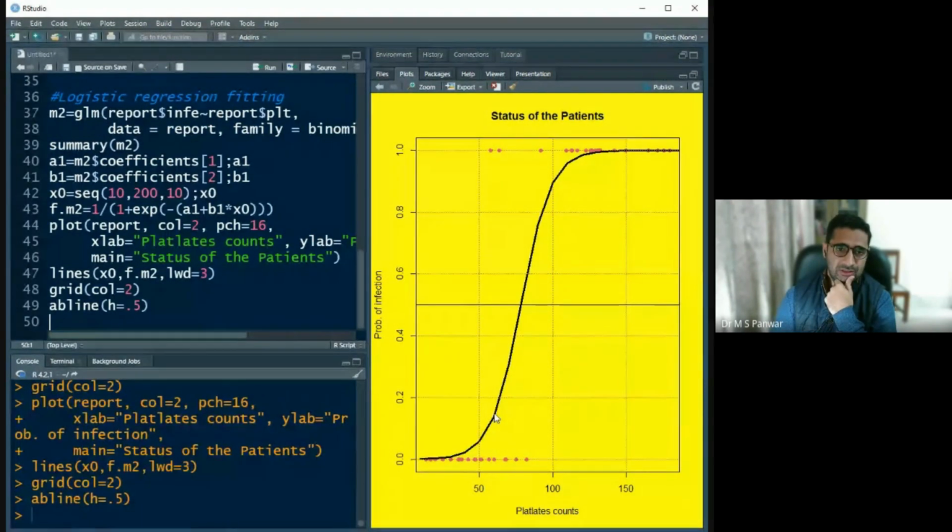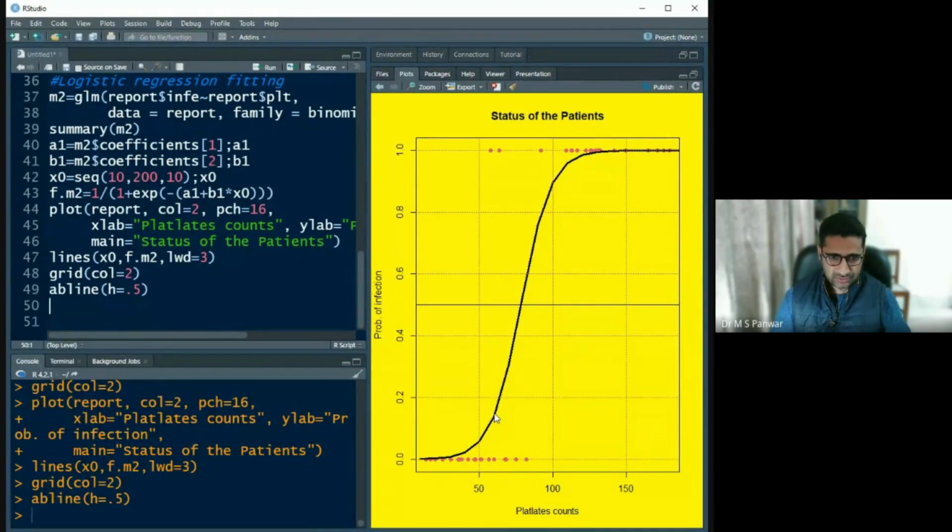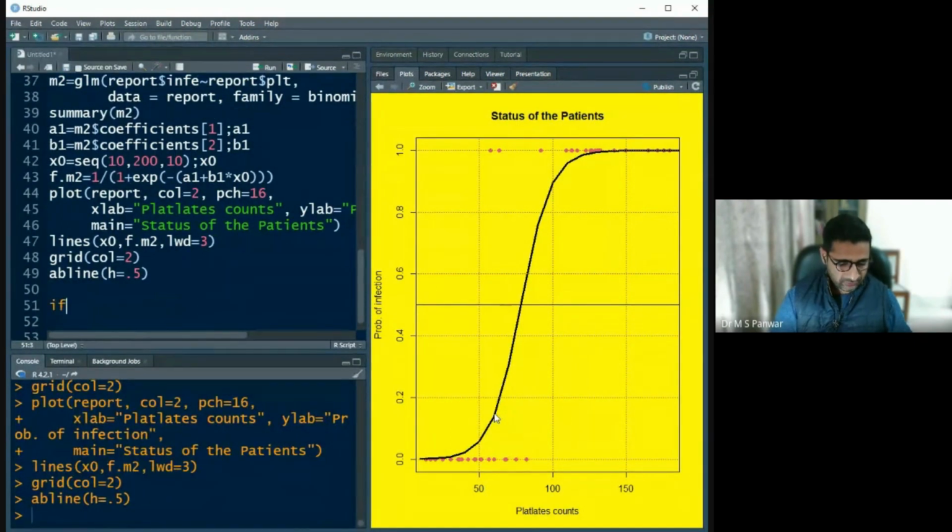So in simple terms, if I use the ifelse function, for f dot m2, I have to check for those values which are less than 0.5.